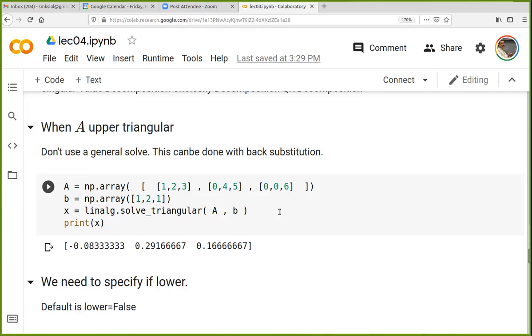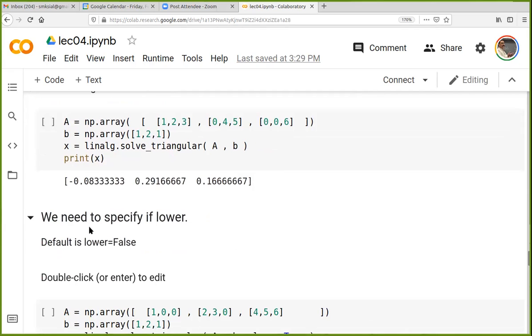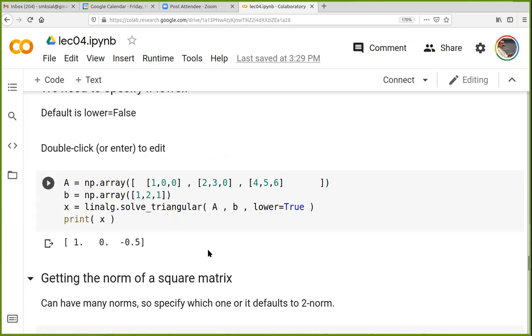Now, when you do this, it assumes that you're feeding it an upper triangular matrix, right? So the parameter lower is set equal to False. It's not lower, it's assumed to be upper. If A was lower, then you need to set the default lower value to True.